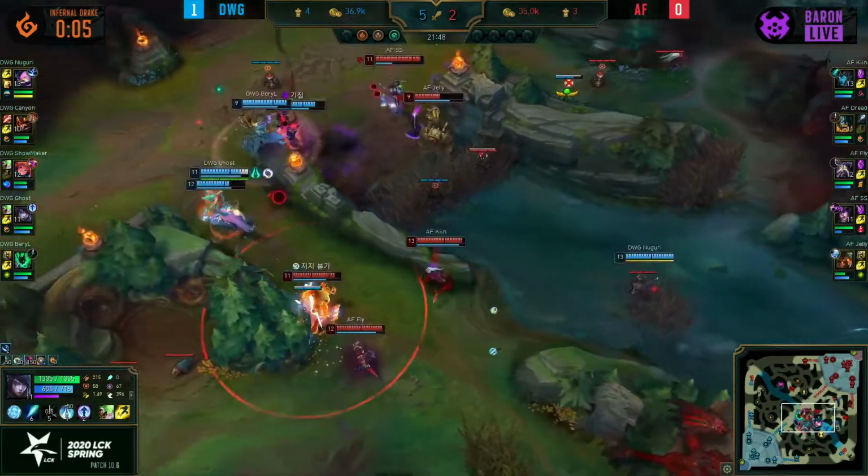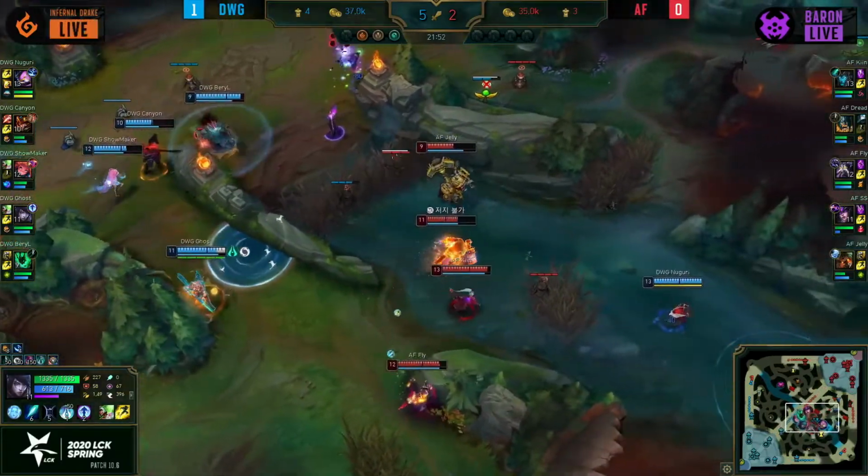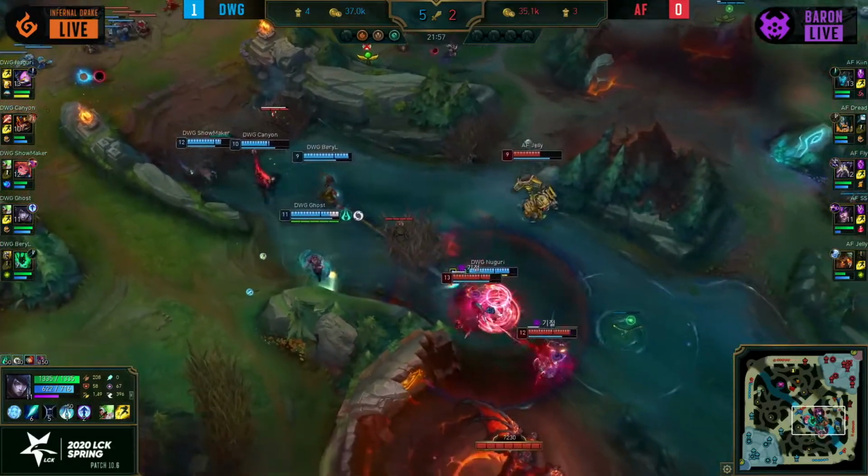The fight is coming on down here. Showmaker will be forced to flash away. You can see the Ragnarok and the chase by Dread. He was trying to create so much space, and he did, but Nuguri coming in from behind.